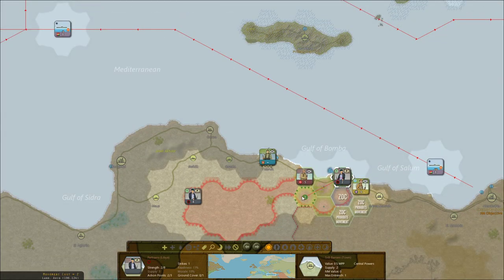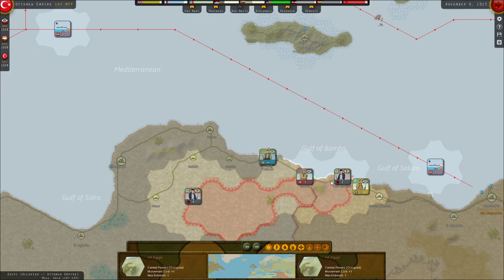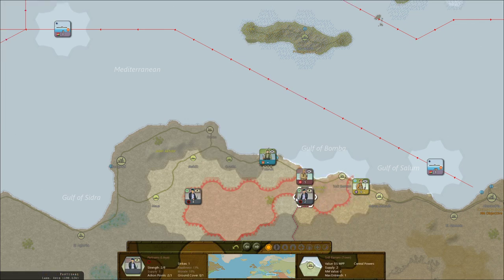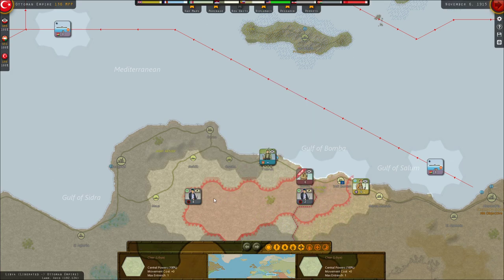How far into the desert can you run? And okay, well, we could. Okay, how big of it? I just want to see how big max would be to 6. Probably not quite worth it, so cancel. Let's see if we can just run into the desert. Now here, oh, we can actually reinforce here. Cool, we're going to max what we can.